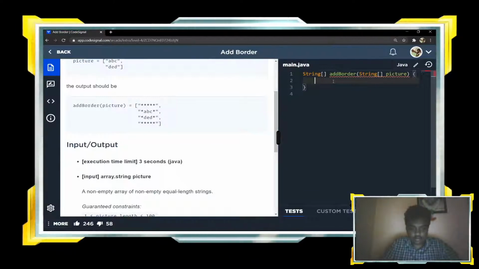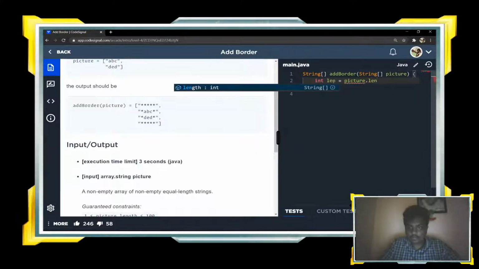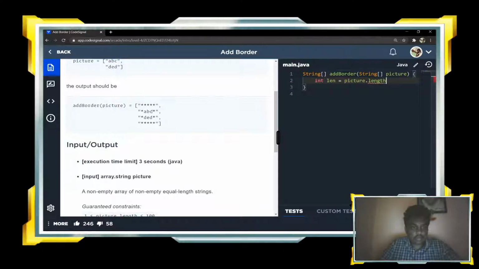First I should find out the length. So I'll take int length equal to picture dot length, and I'll add 2, because I need the two sides too.